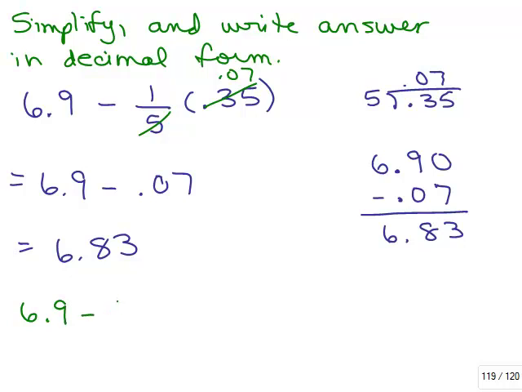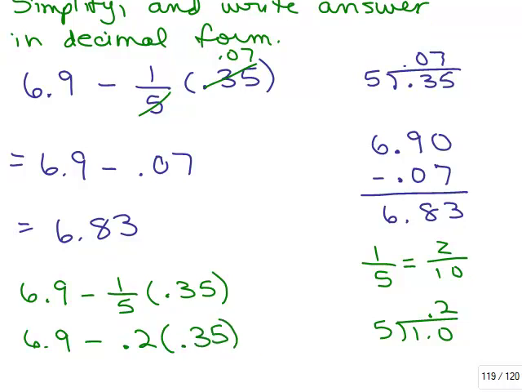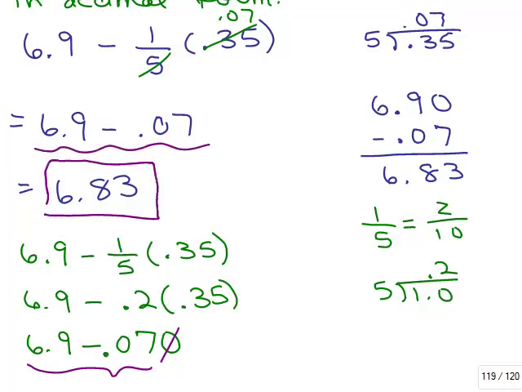Now, you could also change this 1/5 to a decimal and then multiply. So what is 1/5 as a decimal? You could do 5 into 1.00 if you don't know it and you're going to get 0.2. Some people know that's the same thing as 2/10 and write 0.2. In any case, 1/5 is the same thing as 0.2 times 0.35 here. So you could change the fraction to a decimal and then do multiplication. 2 times 35 is 70. And then you move the decimal in three places because there's three digits after the decimal points, so that's 0.07. So you end up with the same thing. So I still end up with 6.9 minus 0.07 just like I had right here. So I'll get the same answer when all is said and done.